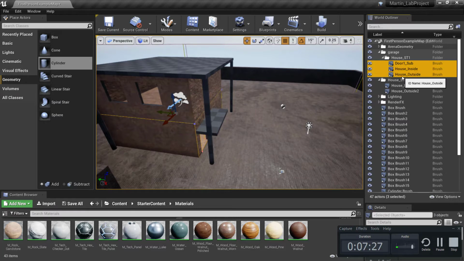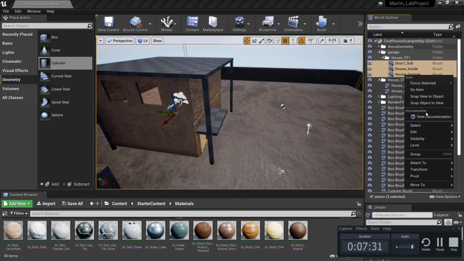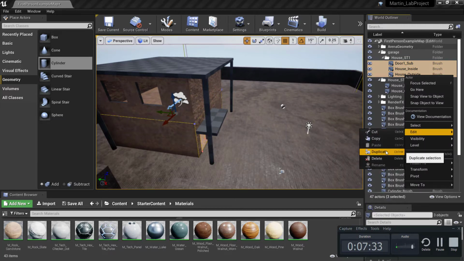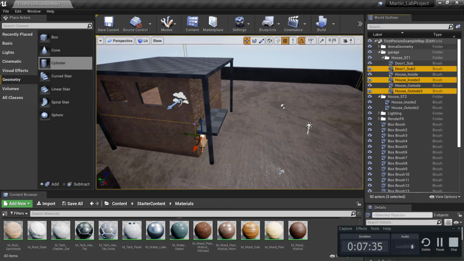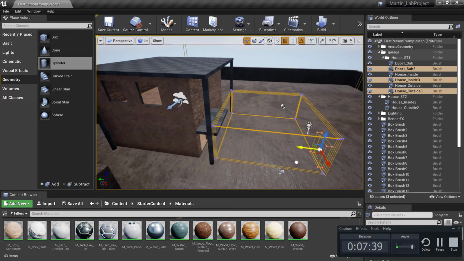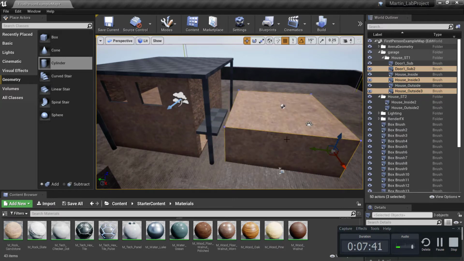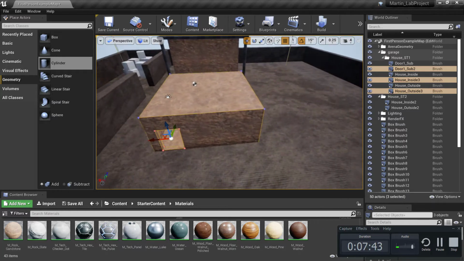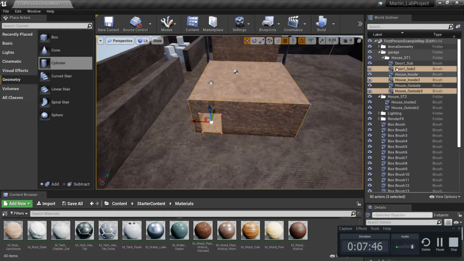Okay. And inside the garage, I'm going to duplicate everything that was the bottom structure for the house. So Control C, Control, I believe let's right click and go edit, duplicate. So now I have another whole copy of a bottom structure that I can use. And with this one, I don't need it to be quite as long. Let's go ahead and grab these guys and drag them into the garage.